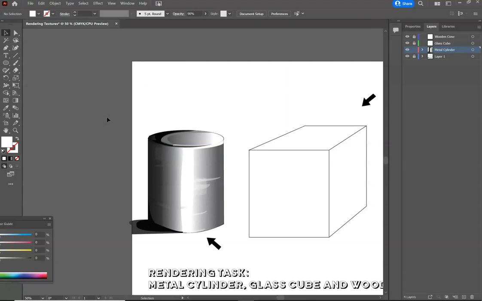Alright, I am happy with that. That's looking a lot like metal as well.